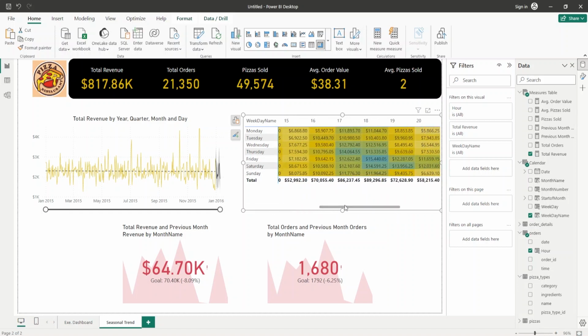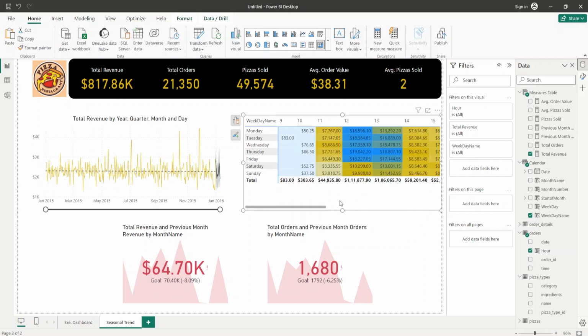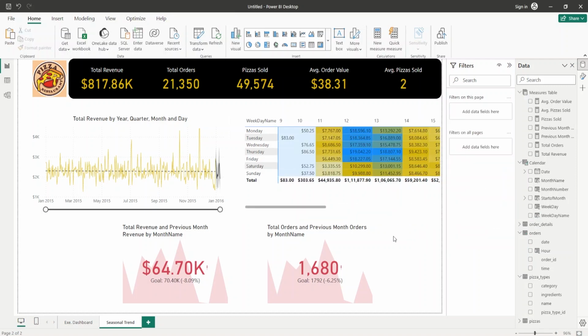If you go on this part, you can see that for Saturday and Sunday the revenue of the restaurant is higher between 5 p.m. and 6 p.m. So these types of visualizations and conclusions we can make using our dashboard.